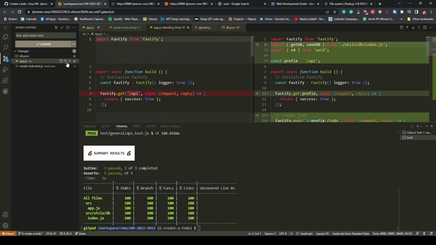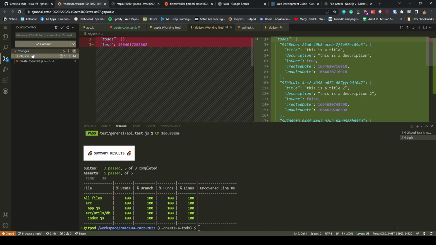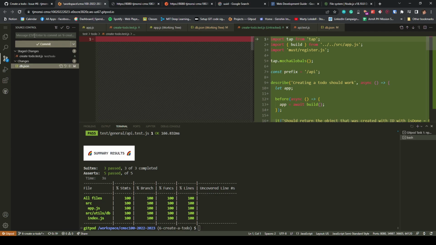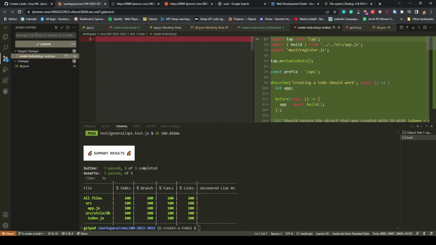That should be there you go. So commit. Then for DB, so we can sort of have like create to do. So feat: add tests for create to do.